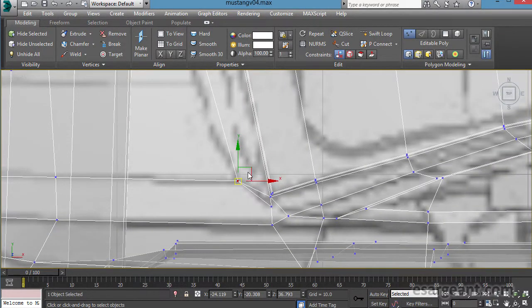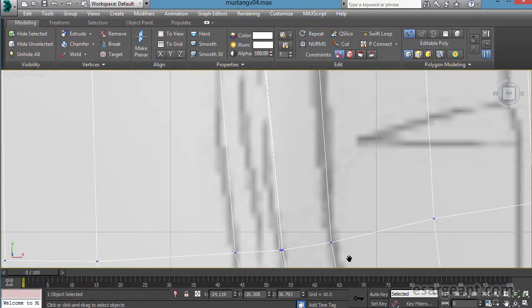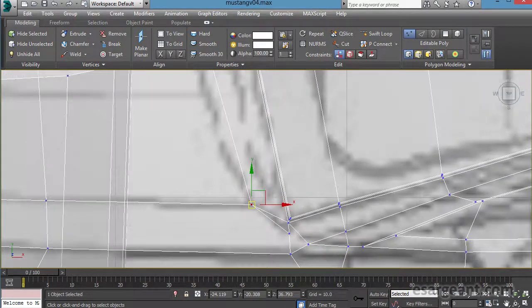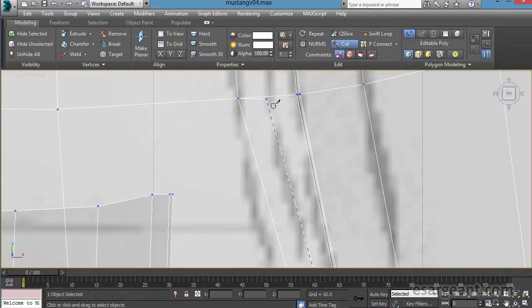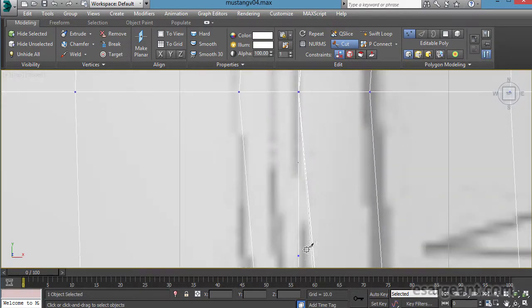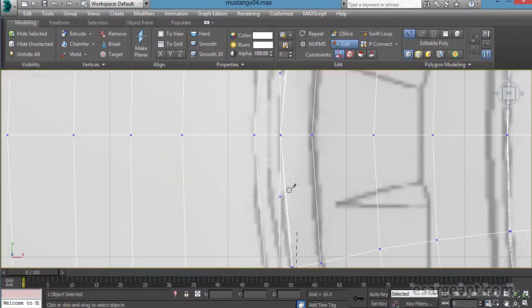In the meantime, try and plan how I'm going to cut this out. And I think what I'll do is cut the lower lip of that screen. I don't want the gap to be too big.